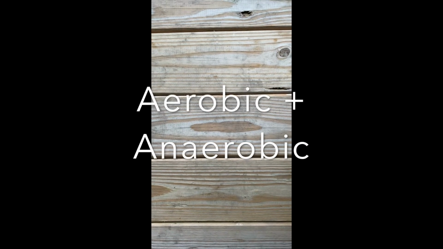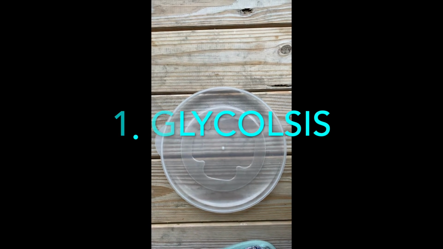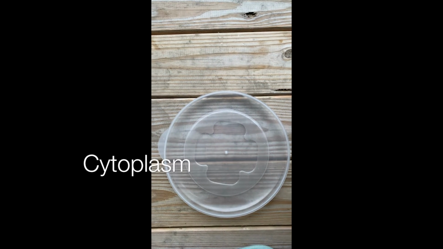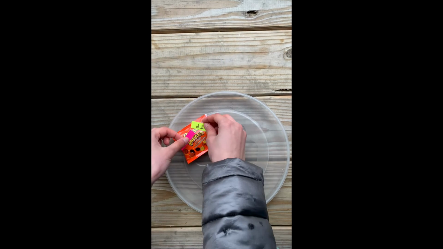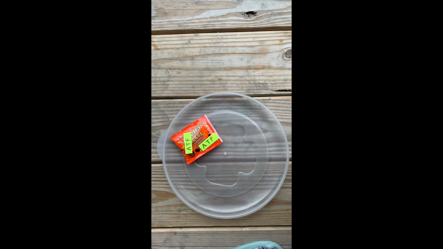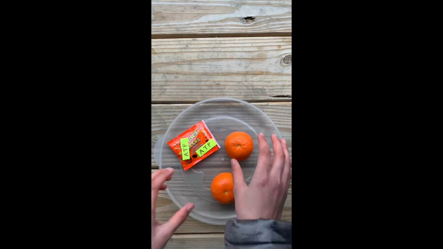Aerobic respiration and anaerobic respiration processes both begin by breaking down a glucose molecule into 2 pyruvate, or pyruvic acid, molecules. This step is known as glycolysis and it takes place in the cytoplasm. The process of glycolysis requires 2 ATP to break down the glucose molecule, or in this case rhesus pieces, into 2 pyruvic acid molecules, oranges in here. As you can see, those are the 2 ATPs required.